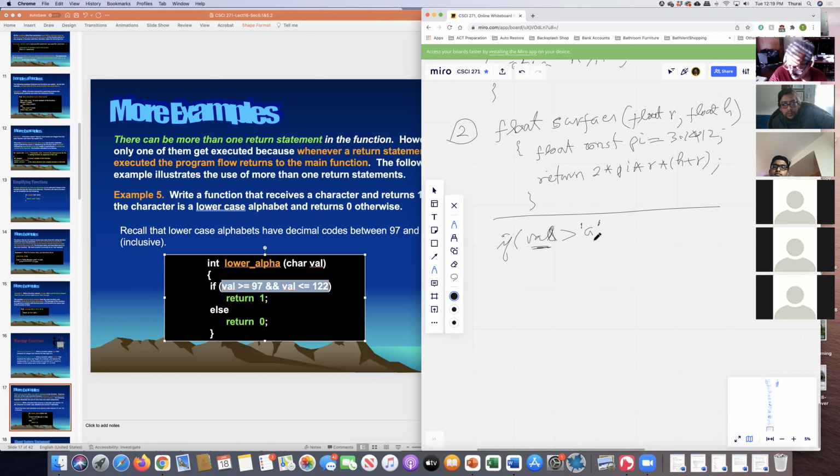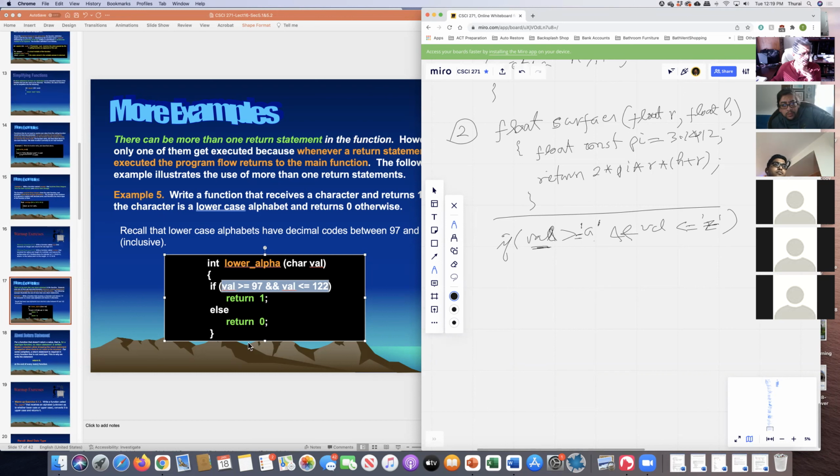Compare that to lowercase 'a'. So if val is greater than or equal to 'a' is true, and val is less than or equal to lowercase 'z' with quotes, you can write that. There's nothing wrong with that. Instead of writing those letters, I wrote the numbers. Either way is correct. So if both of these conditions are true, then it is a lowercase letter. So return 1, otherwise return 0.